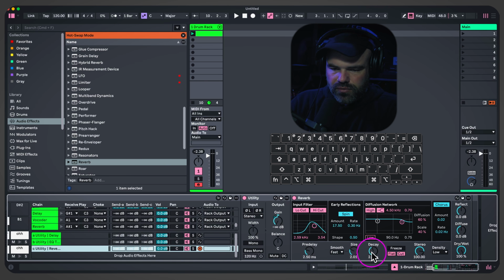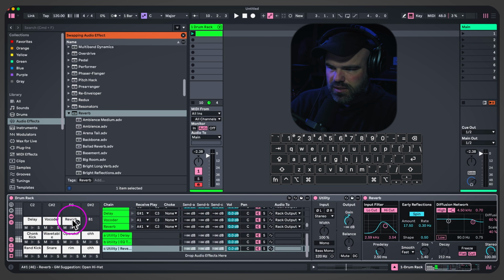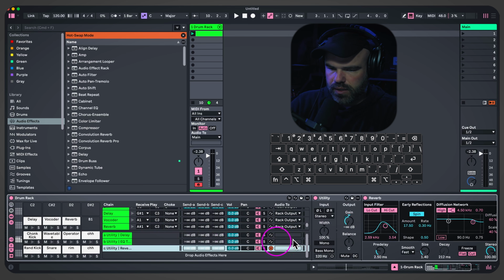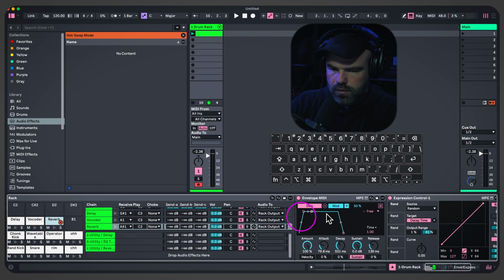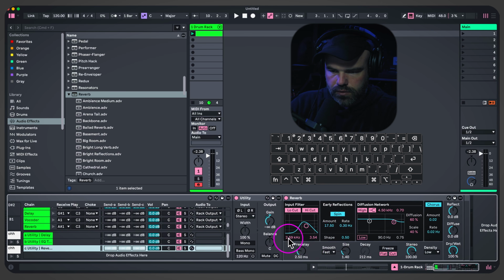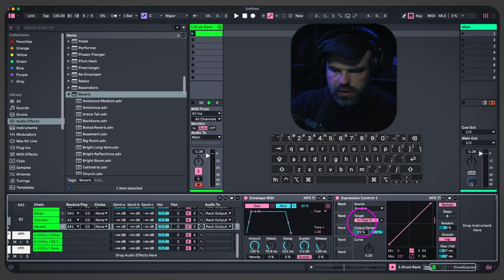I'm really not crazy about size. Something about that swoopy sort of sound it does. I just am not that much of a fan of it. I'll let the decay get pretty big. Why is this orange? Come back and do this, I think. Yeah. And I think that's all I'm going to do for right now when modulating the reverb.